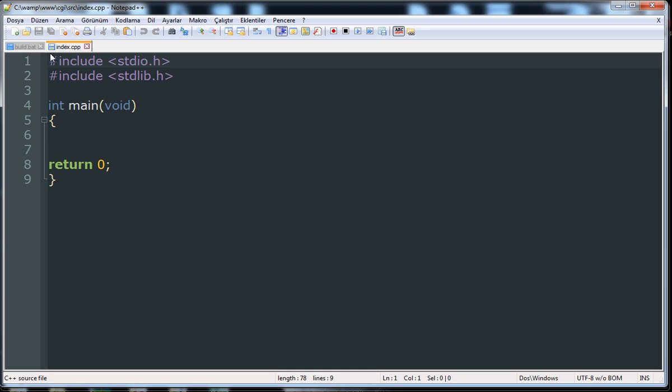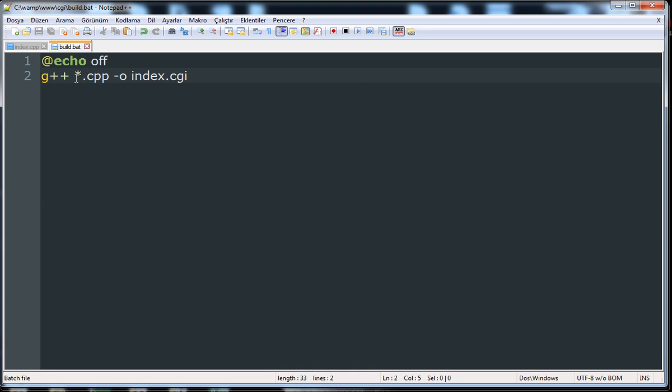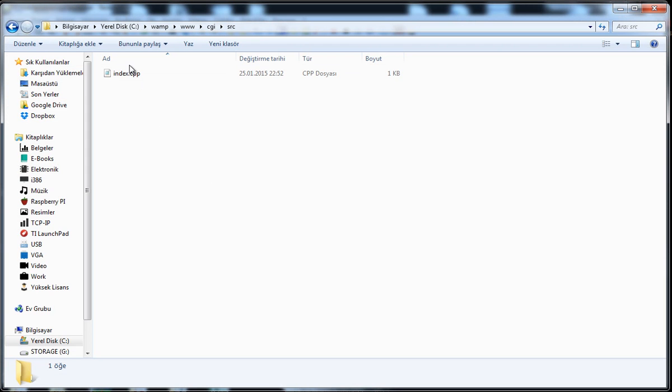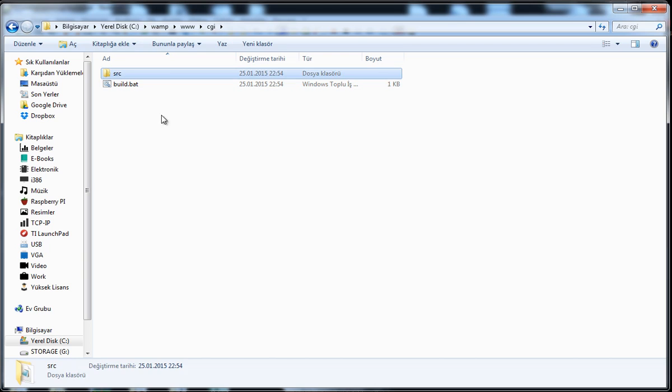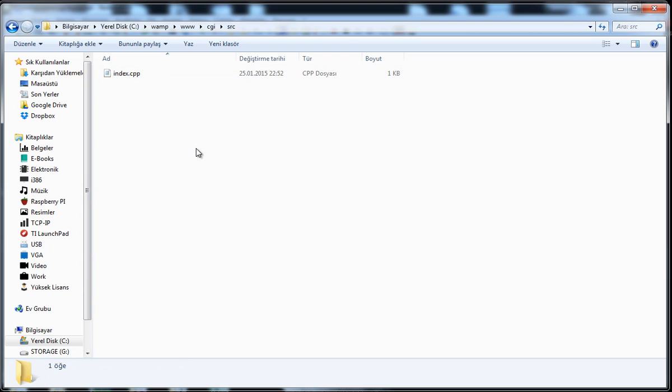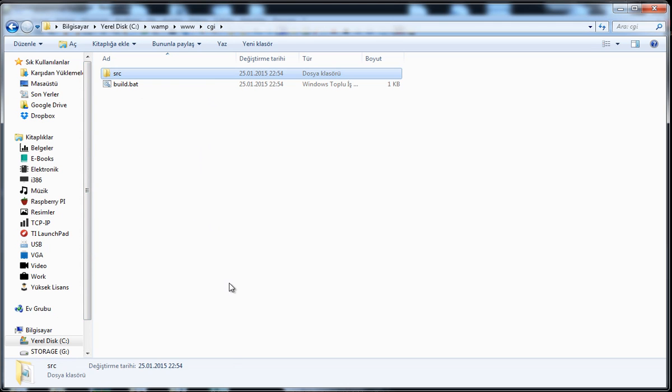So what I want to do in this bat file is to compile the whole thing, but put it in a folder up. So that means I'm gonna put all my codes here in here, and my CGI file is gonna be here. When I'm done with this project, I'm gonna delete this source file, or maybe move it in another direction, because it is really bad to put this source file here, because everyone could view your source files, and that's not what we want.